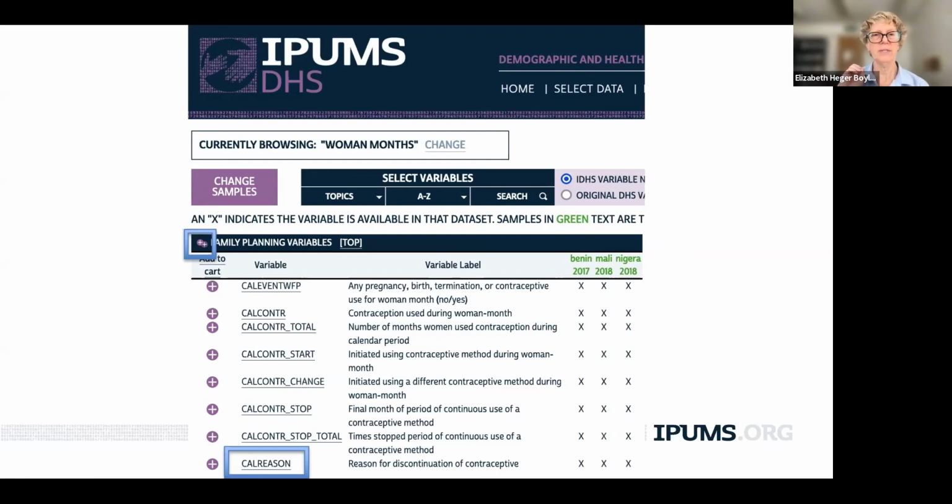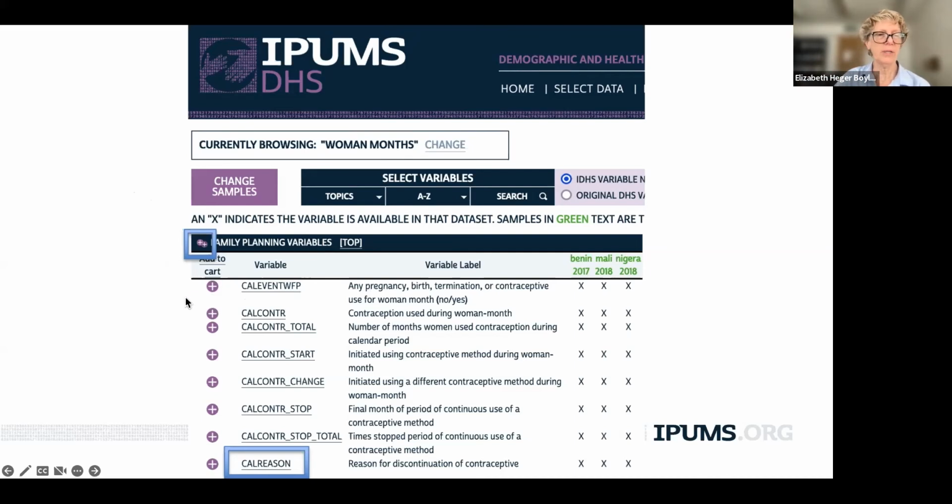Especially because the calendar data is complicated, even though we've made it easy to access, it's still complicated to use that data. I think it's very important that you review all of the documentation for the variables that you're selecting. Also, if you want to select all of this particular group of calendar variables, these two little double plus signs allow you to do that.